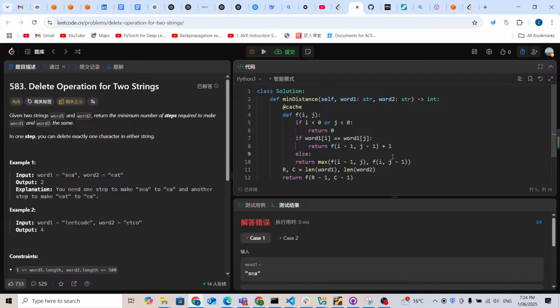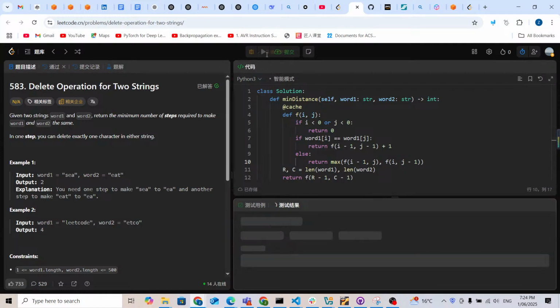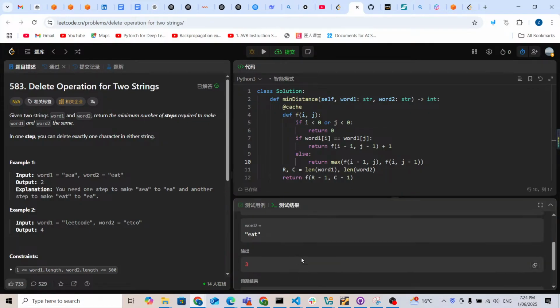I hope everything is okay, but let me check. This is for when they are equal, and this is for when they are not equal. I think it's going to be 2, but I did something wrong.